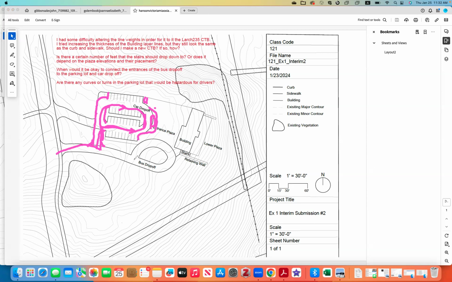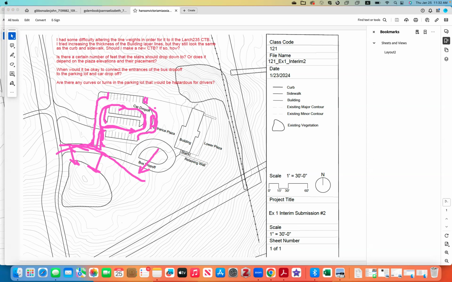And this one is a little bit too close to the building. So I'm actually suggesting you measure it 50 feet over here. Okay, measure 50 feet over there, and then follow this line. Okay, offset 50 feet. So that becomes your drop off. And then that drags the bus drop off a little bit away from the building.